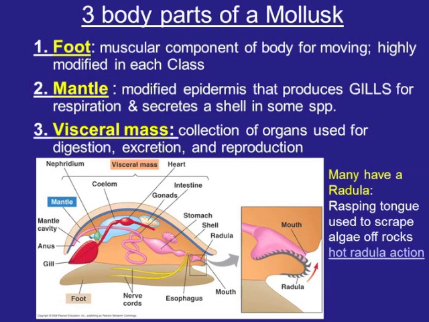And at the tip of the mouth, in the bottom right picture, we see a radula, which is a very spiny, hard, raspy tongue-like structure that allows a snail to lick off algae, in the case of marine aquatic snails. We can see the coelom that is enclosed around the heart. And of course, they have gonads, just like any other organism, and a shell on the outside. Many have the radula, the rasping tongue used to scrape algae off rocks. And we can see a video of hot radula action.